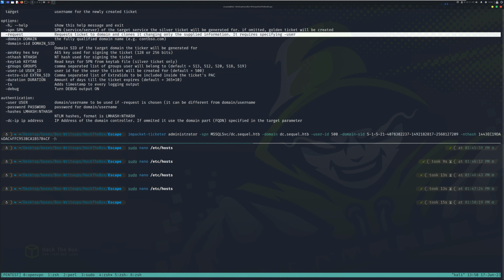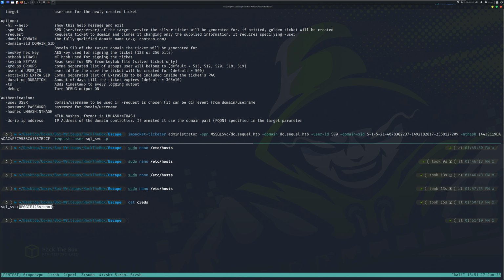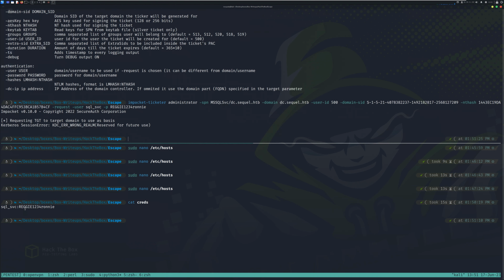So -request, then it requires us to specify a -user, which is supposed to be SQL_SVC. Then the password, let me copy it from here, cat creds to get the password. So here it is. Then let's try it again.